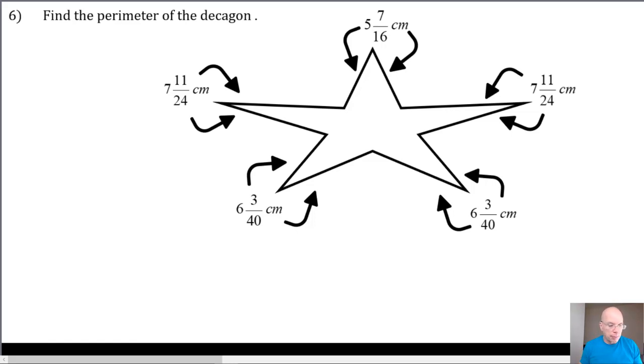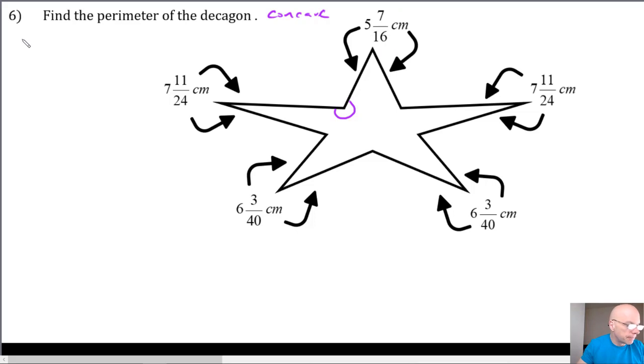need to find the perimeter of the decagon, so the 10-sided polygon. And this is a concave decagon because it has some internal reflex angles. Some of these sides are sort of like caved in. When you hear concave, that indicates some internal reflex angles. And there are 10 sides to this 5-pointed star, and we're going to use some of the congruent sides to our advantage when we add up all the 10 sides, because some of these sides are repeated.